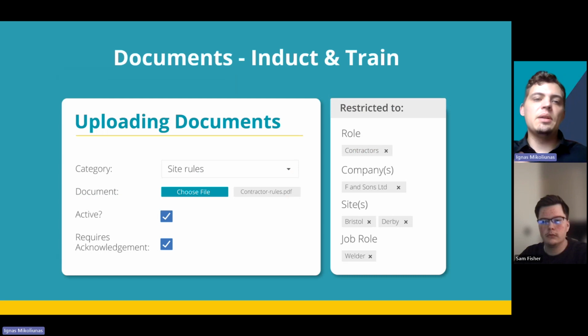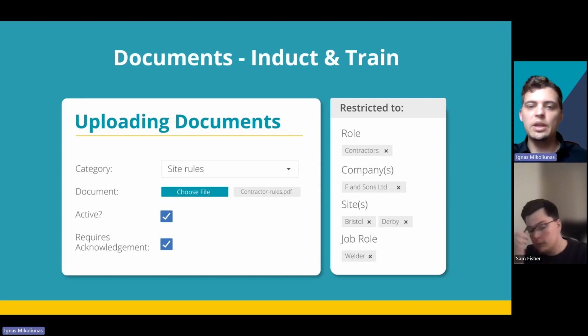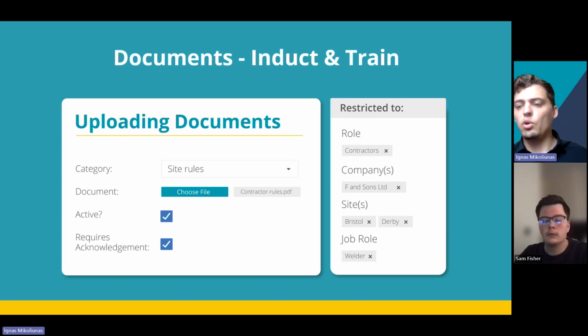Now, another big aspect of it is the documentation and how you distribute it. A good online system needs to ensure that you have the ability to decide which persons view it. So things can be by role. By role, what we mean is you have contractors, you have visitors, you have internal employees. All of those might require different versions of the documentation. So going digital allows you that control, where you say, okay, I want this group of people to receive one set of health and safety rules, this group of people another.